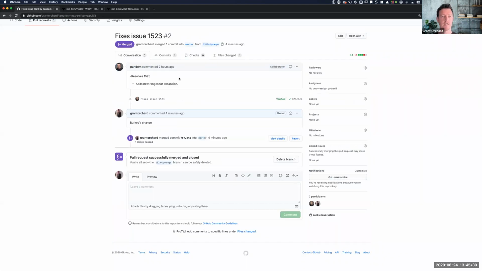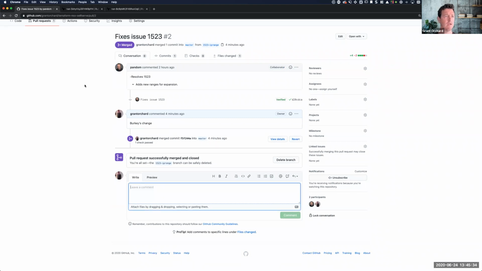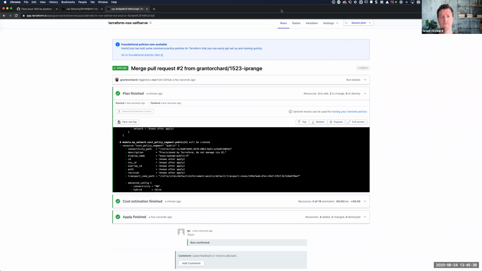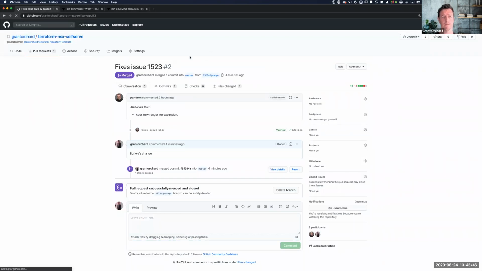I've not paid attention to that little cross in there. And I just go, look, I trust Berkey. And I feel like that's the self-serve directory. Let's get rid of these controls so I can actually see what's going on. You know what? I'm just going to go back here and do it this way.